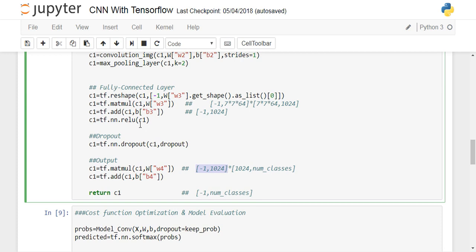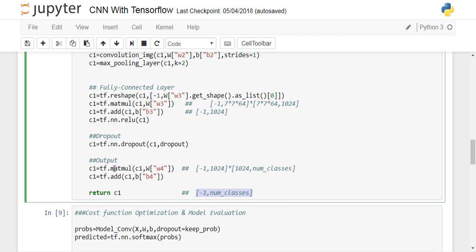They will just do the scaling and some transformations in the numbers, but there won't be any dimension change of the matrix. Once we multiply these two, we will get the dimension of -1 and number of classes. -1 is the number of rows, and the number of classes will be 10.